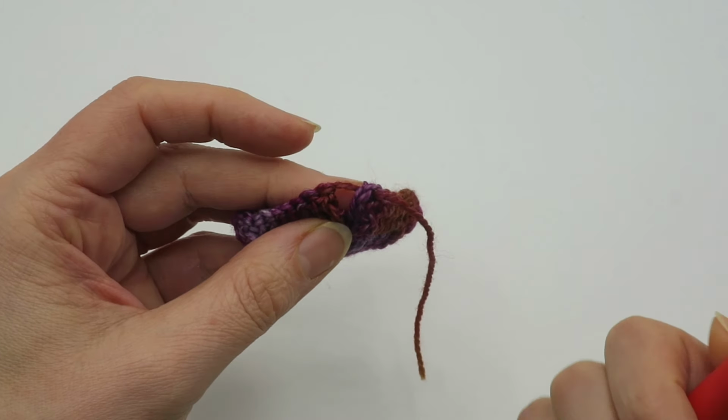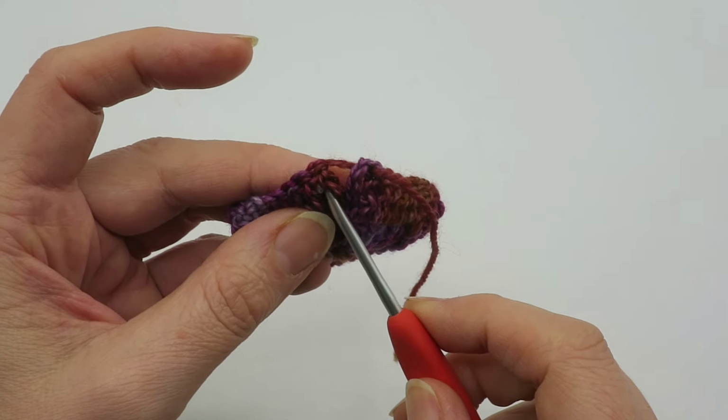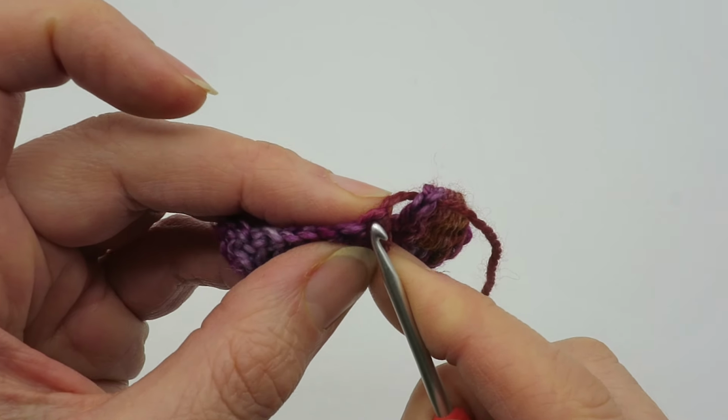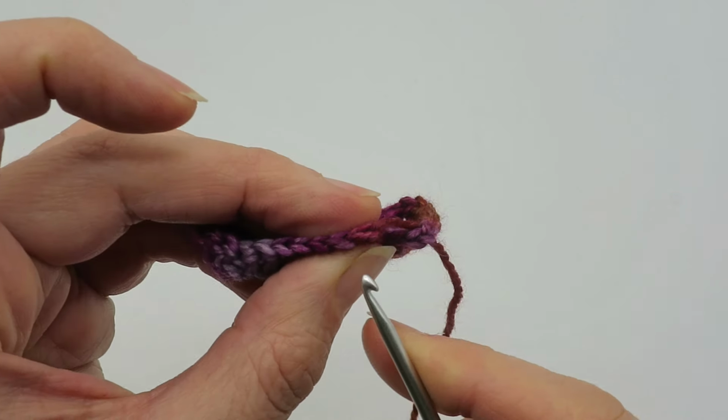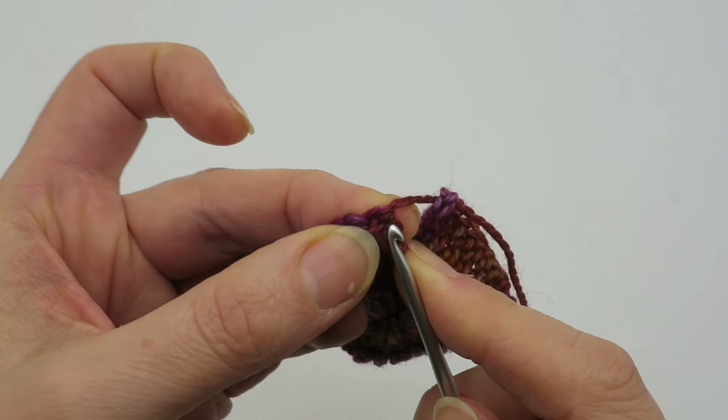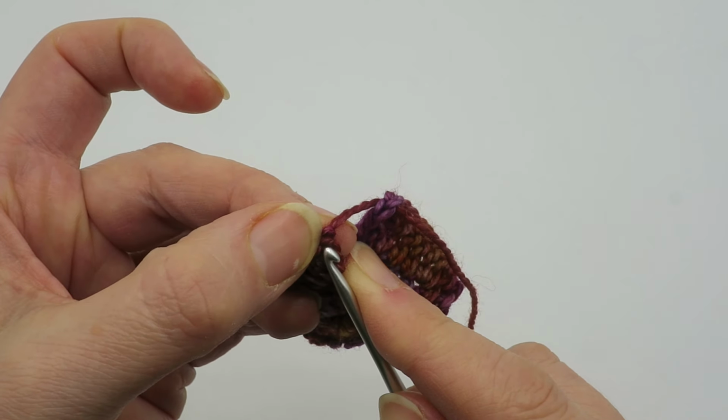Next up, this last stitch you made, which is here, you need to have a little look at it. And you can see the back loop there, front loop's on the other side, or from this side that's the front loop and that's the back loop. Underneath it you can see what I call a purl ridge, which looks like a knitted purl stitch.